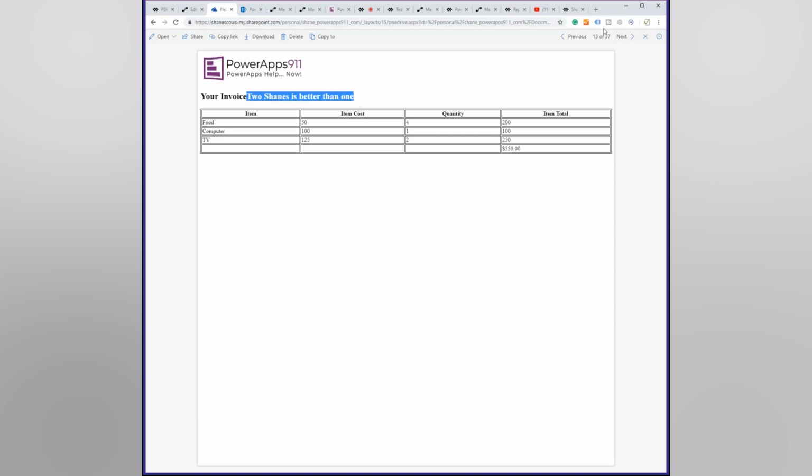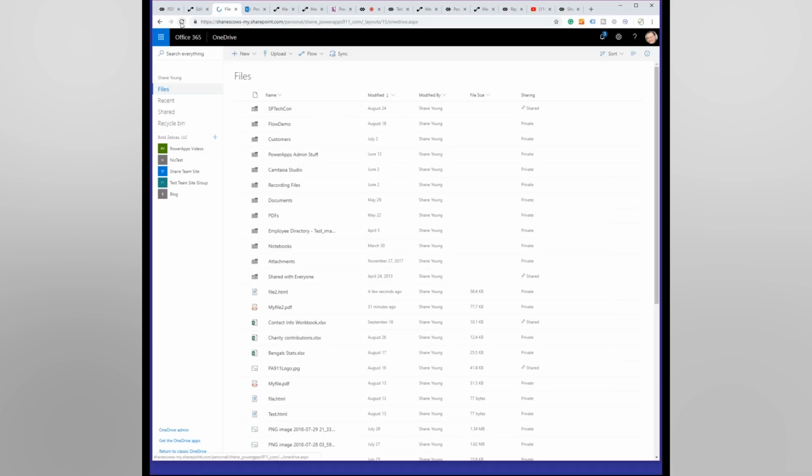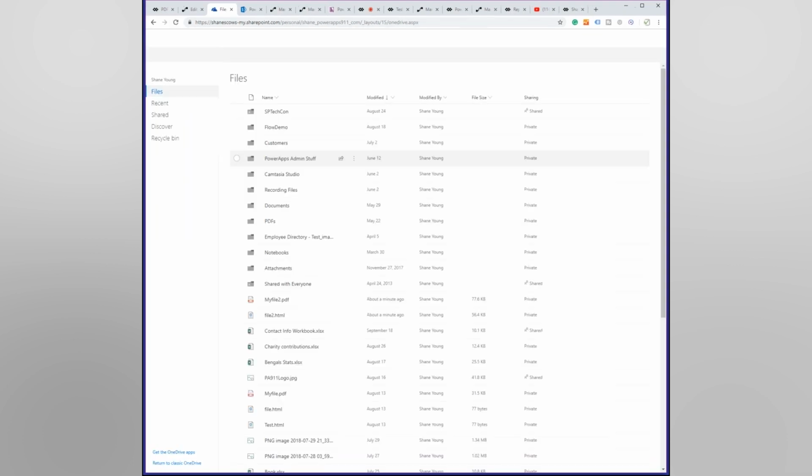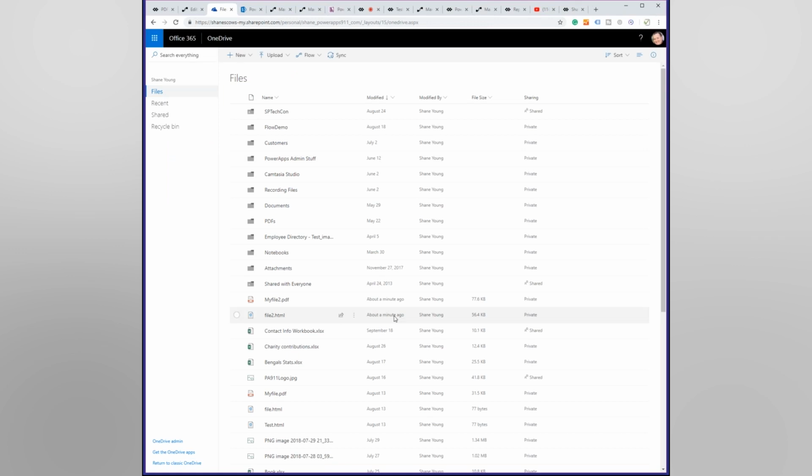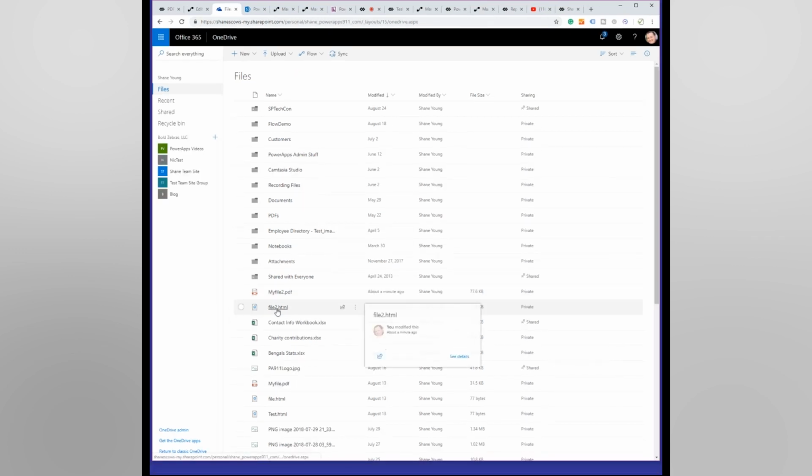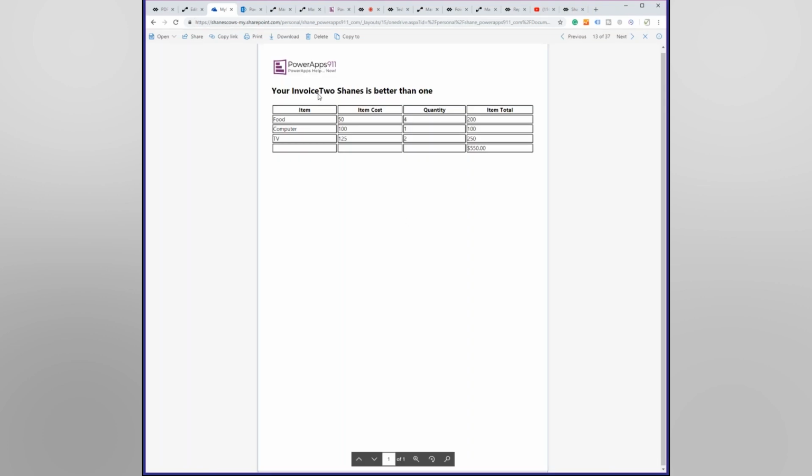And so now that that went through, shortly later, if we refresh the screen again, we should see that about a minute ago, my PDF file was updated. So we had the HTML file where I just showed you. Now if we go into the PDF, woohoo, we have a working PDF document. And just to make it easy to demo, I just stuck the content here, but you could put the content anywhere in this mix. So for the actual customer, we're filling in all these blanks around their purchase order.